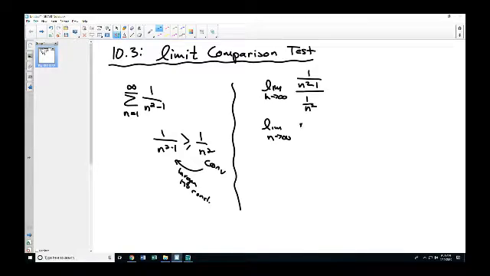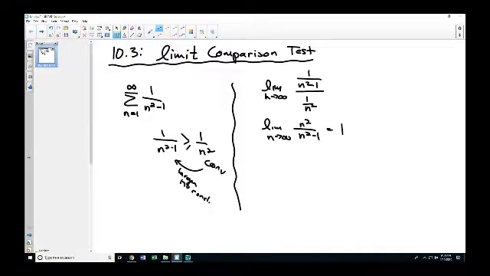So you can cancel the n squares. So we get a limit of 1, correct? Would it be negative? Why? Because you have n squared minus 1 on the bottom. No, remember, with infinite limits, we consider the highest exponent. We went too far. Yeah, just the highest exponent, so n squared over n squared is 1.